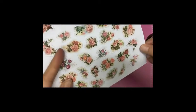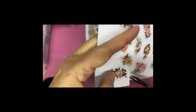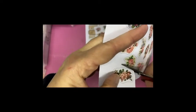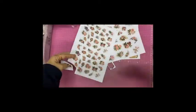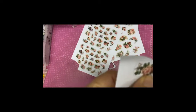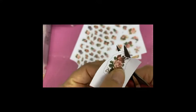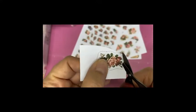If you don't, this page has got the smaller flowers. So in this case, I'm going to leave just a little white space around.